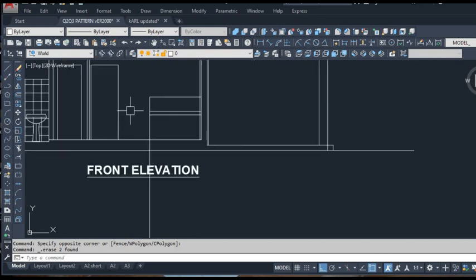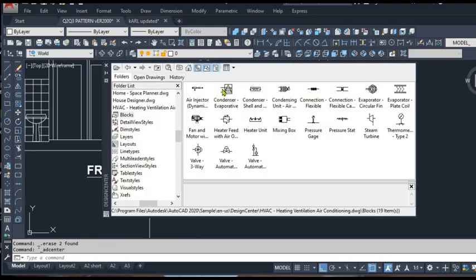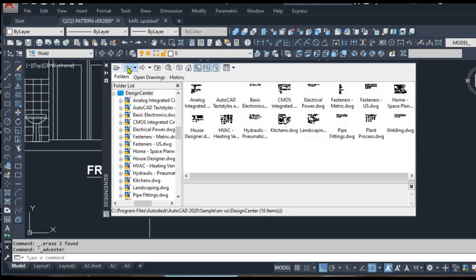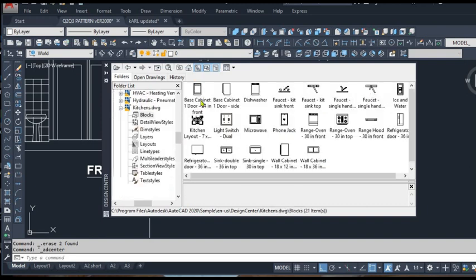Next, titingin ako ngayon ng front view ng range sa Design Center. Control 2. And then, sa my kitchen, house designer, dito sa kitchens, blocks. Hanap tayo ng front view ng range.